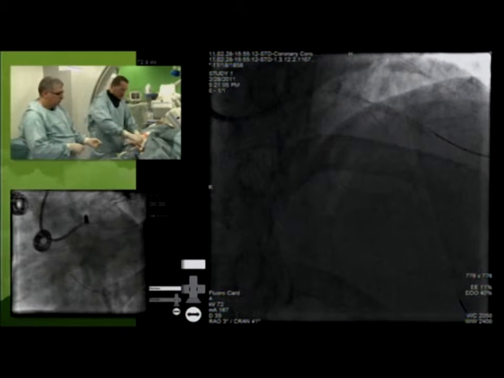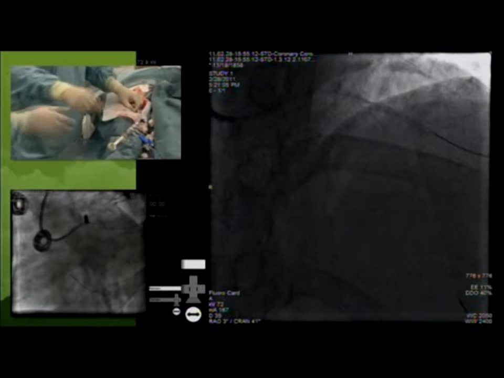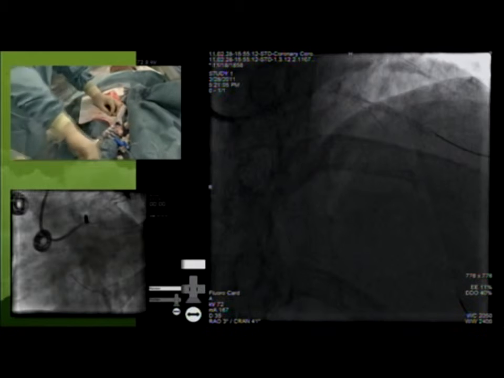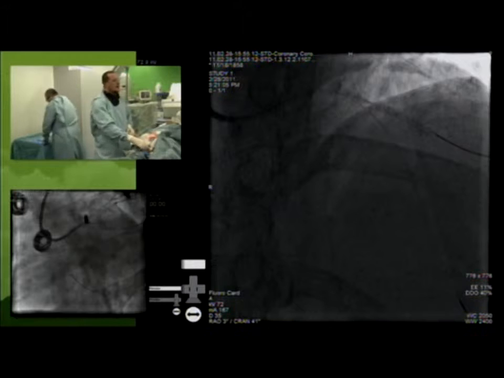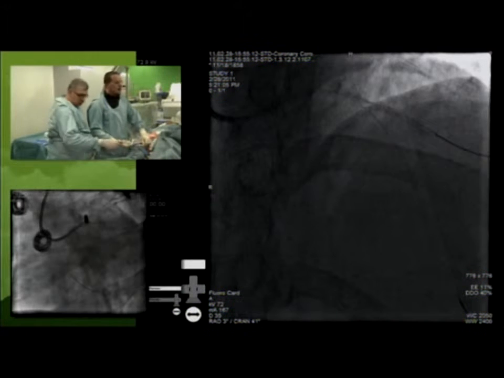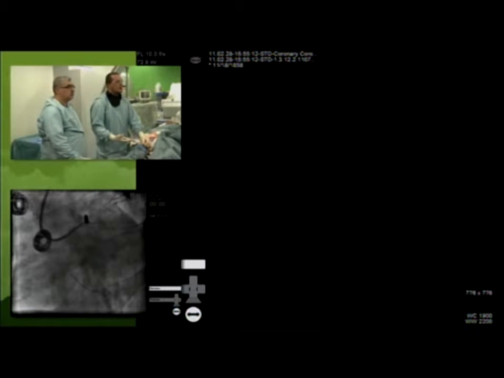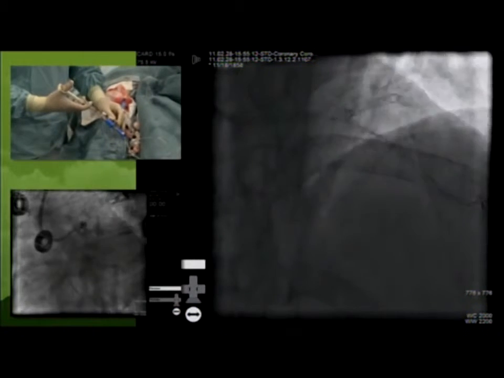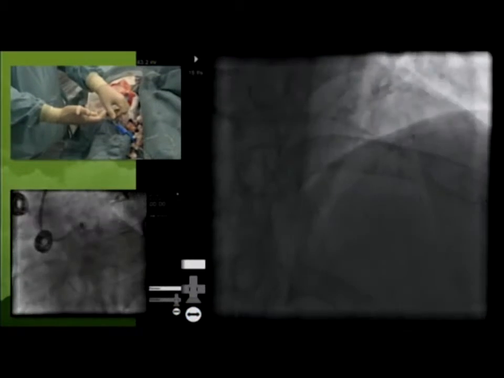How many different options do you have? For the moment we have 3.5, 3.0 and 2.5, all going to 2.5 distally, all being 19 millimeters of length. So that limits us for the moment for the treatment of very large vessels. It limits us for the treatment of very large side branches, but you can expand it up to 3.0 in the side branch and 4.0 in the main branch. And there are shorter versions and larger versions apparently coming up, especially for the treatment of very proximal disease and left main disease. We've done quite some left main cases with this, and in case of long left mains, this is a very easy way to do.